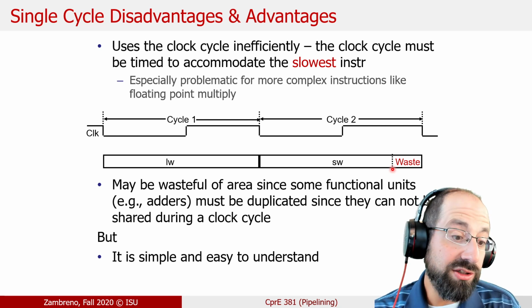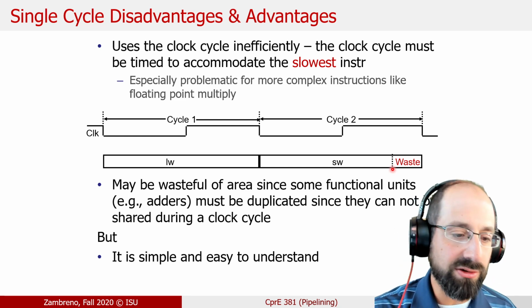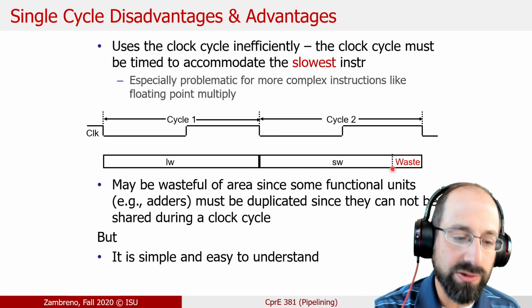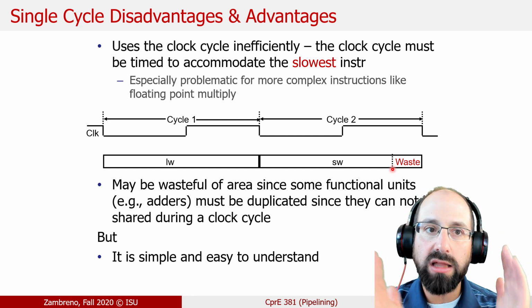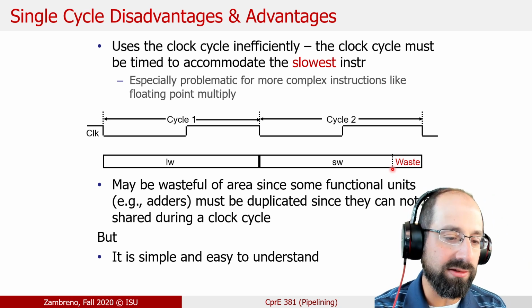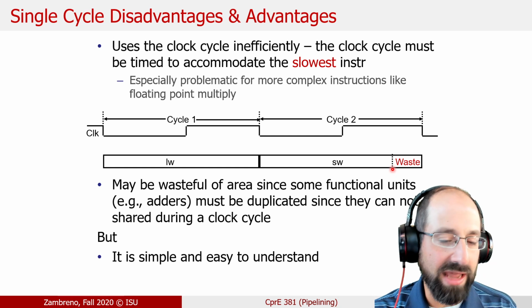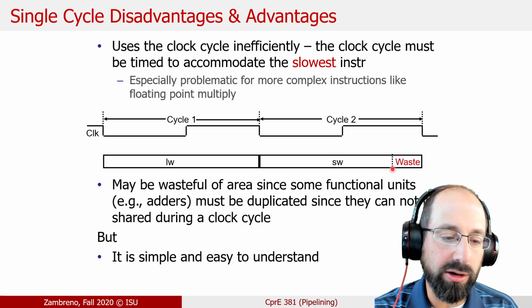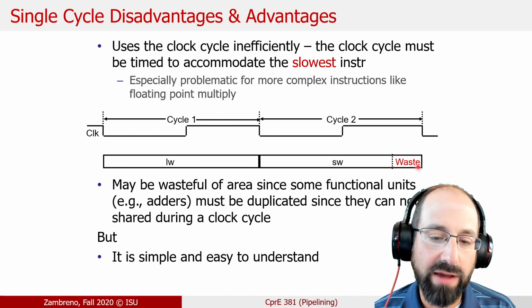And imagine you do have a workload in which load word is a relatively infrequent instruction. In practice, it's not, but let's imagine it is. We would have an implementation in which our clock frequency is set by that critical path instruction, but we're wasting chunks of every single cycle that we have. Whether it can be measured in percentage or measured in seconds is a little bit harder to analyze, but there is definitely that case where there's some waste that we have there.